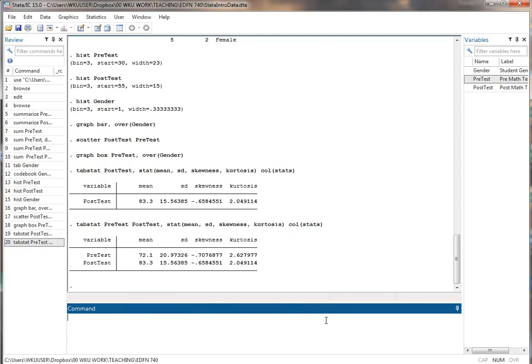Okay, hit enter, and what you see is a condensed table that has all of those basics in it. It's a little harder to remember how to do this than it is the basic sum command or summarize command or sum with a detail option, but it is something that allows you to make a more concise, pretty table that shows exactly what you want for some project.